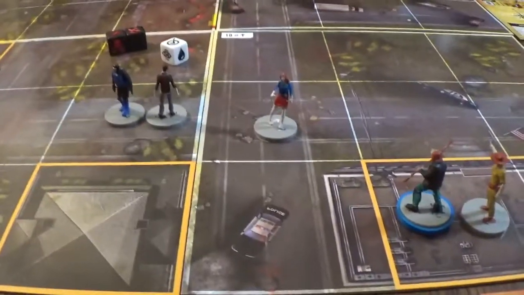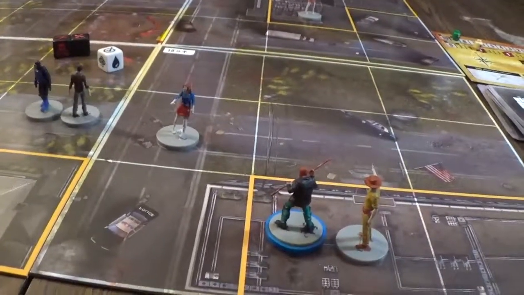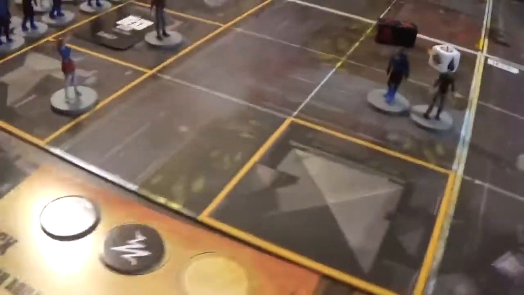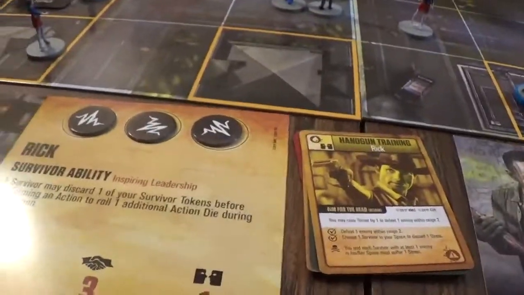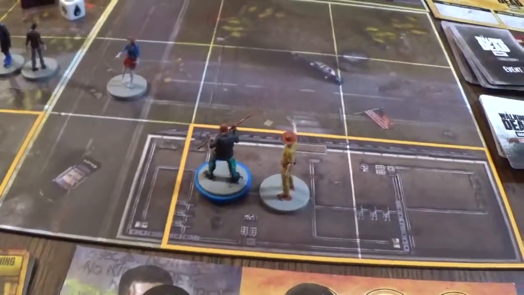Okay, so let's do the event phase. Alright, we were not able to complete the active event, so we have to get a stress marker back on Rick. However, that's fine. Okay, so we did that.